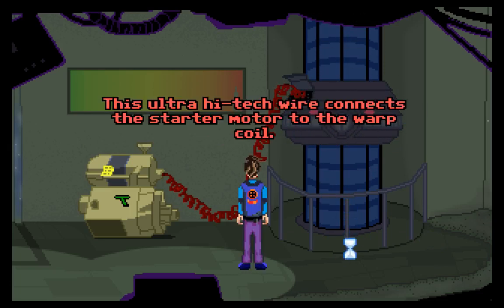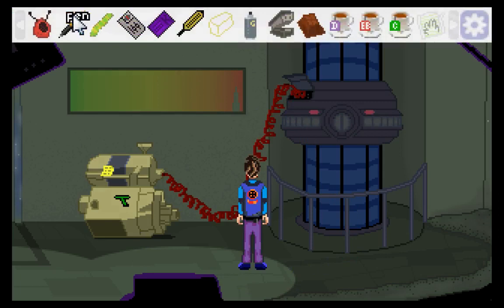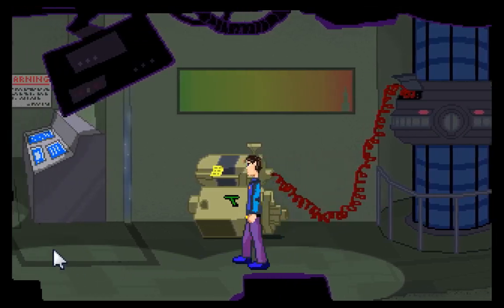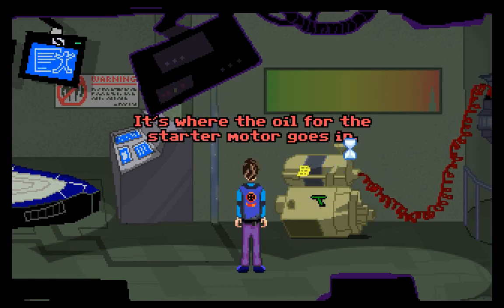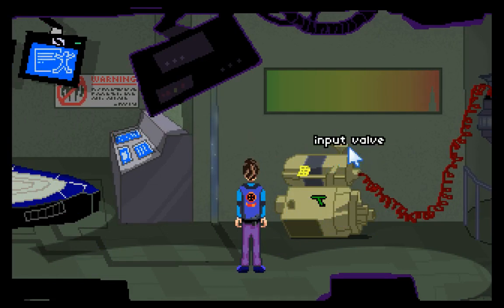This ultra high tech wire connects the starter motor to the warp coil. Right, it looks like it's gonna take me a while to figure out how to transport the copious dust over here, or more like how to find something to carry it in. Oh! It's where the oil for the starter motor goes in. Can I take it? Carry dust? That doesn't seem to work. Yeah, okay, it's gonna take a while.